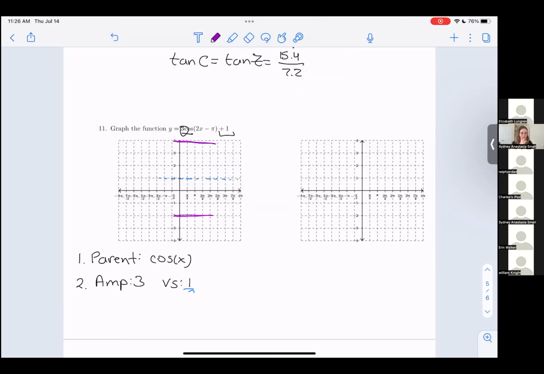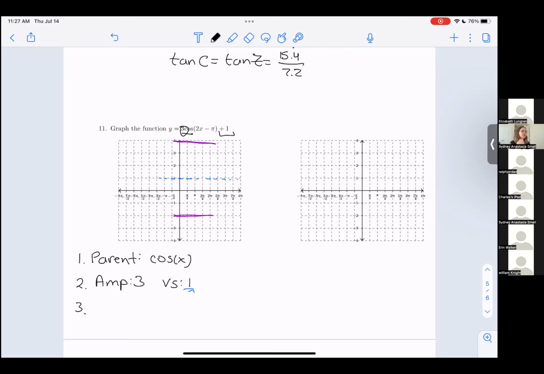Questions there? All right. Now let's look at the other part, which is identifying the phase shift and the period and using those to figure out what the x bounds of our box will look like. So we don't actually need to identify them, but this will give them to us.